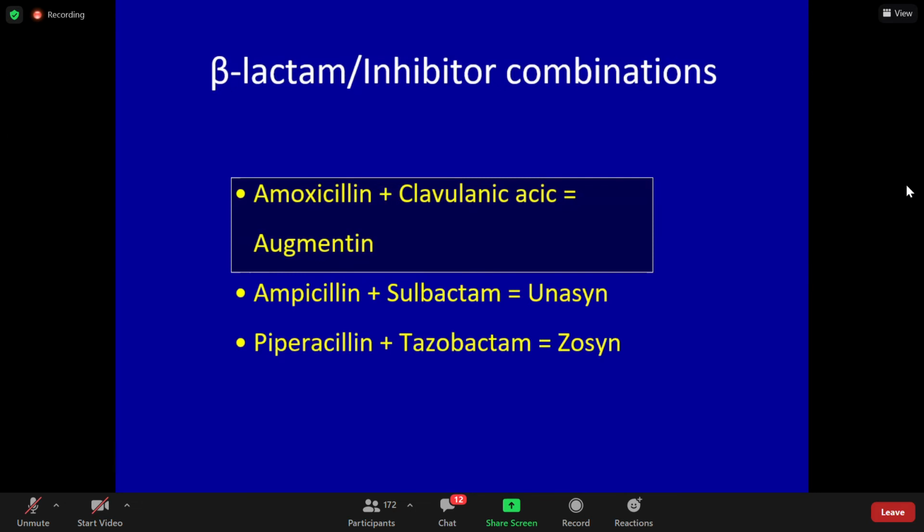Any question? Yes. Doctor, why would we use an inhibitor for beta-lactam while the beta-lactam is found in the drug? No, we are not calling it a beta-lactam inhibitor. Beta-lactamase inhibitor. Yeah, but beta-lactamase isn't found in a drug. No, beta-lactamase is an enzyme produced by certain bacteria to overcome the beta-lactam antibiotics.